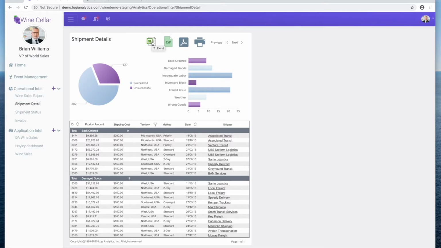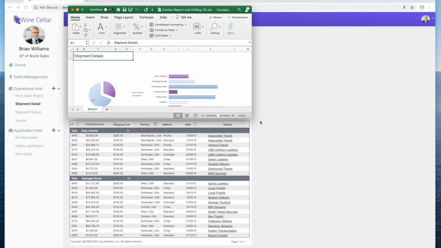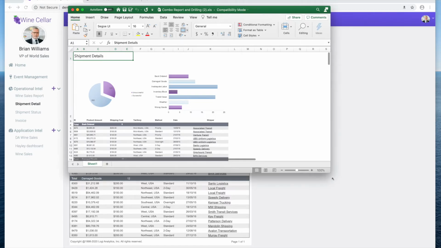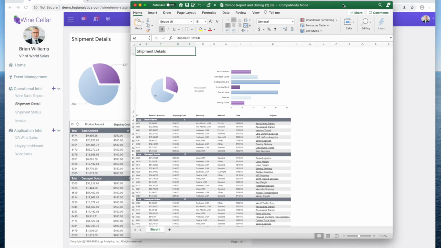This time we're going to export to Excel. And this highlights that reports which are sometimes printed and sent out can also be operational in nature. So in this case, we can see how this Excel export, for one, looks just like the report that was used to generate it. Exact same look and feel. But even though it looks just like it, it's also a fully interactive Excel document.